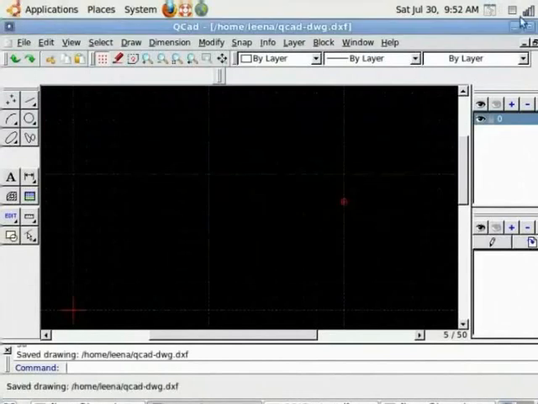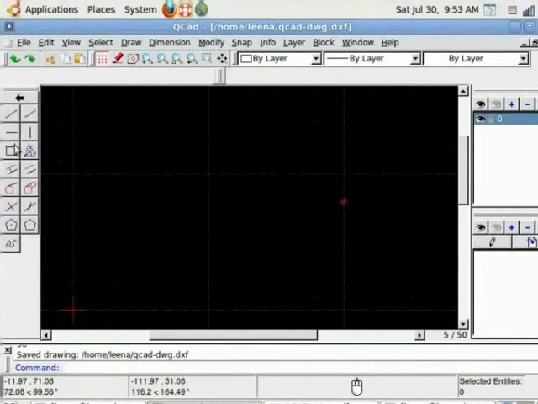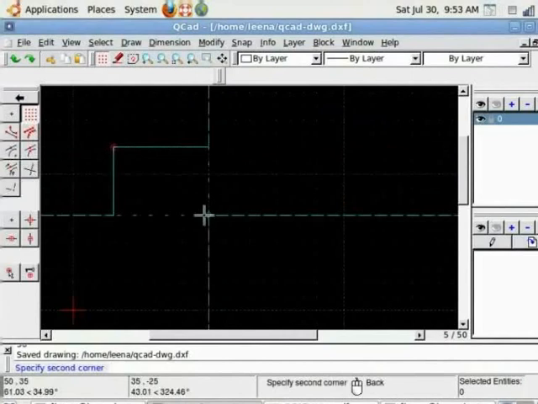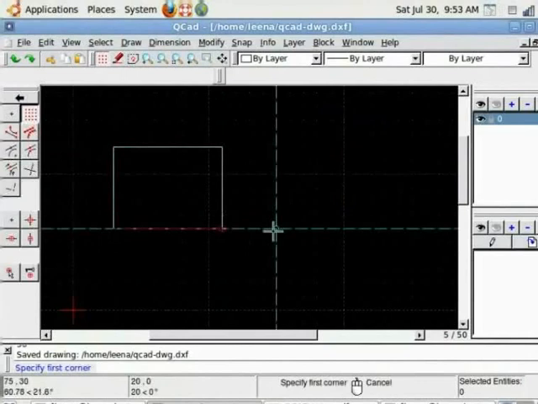Let us start with our drawing. We will draw a rectangle and then cut it in half by drawing a line in the middle and draw a circle exactly in the center. Let's start with rectangle. For this, from toolbar, go to line option, select rectangle. From the snapping options, choose snap to grid. Move your cursor over the drawing area and left click for the first corner of the rectangle and click away for the second corner. Rectangle is drawn. Double click right mouse button to come out of that command.